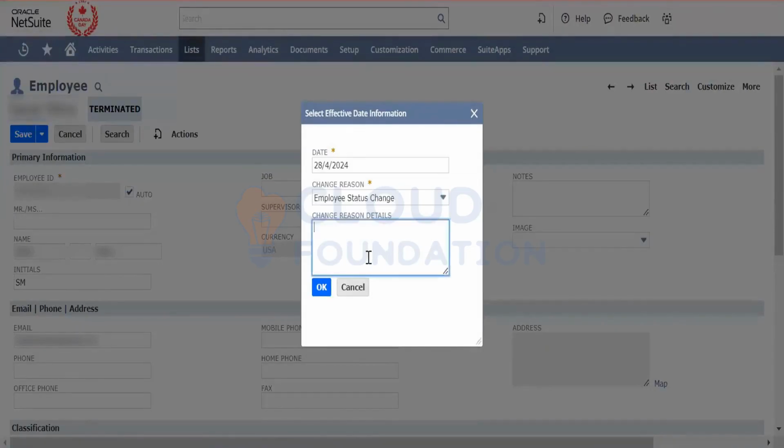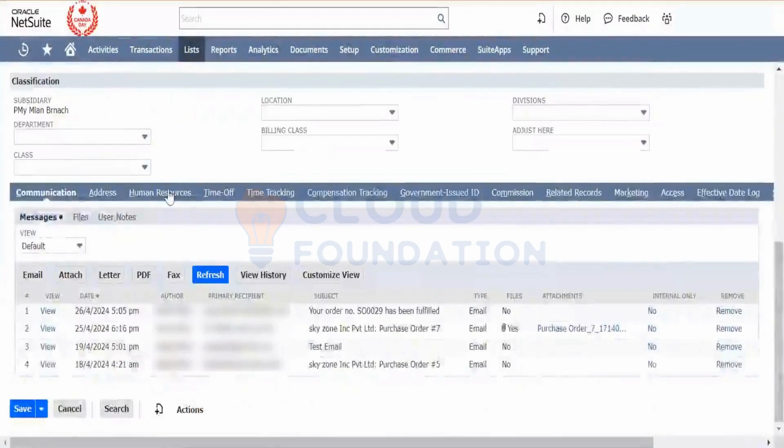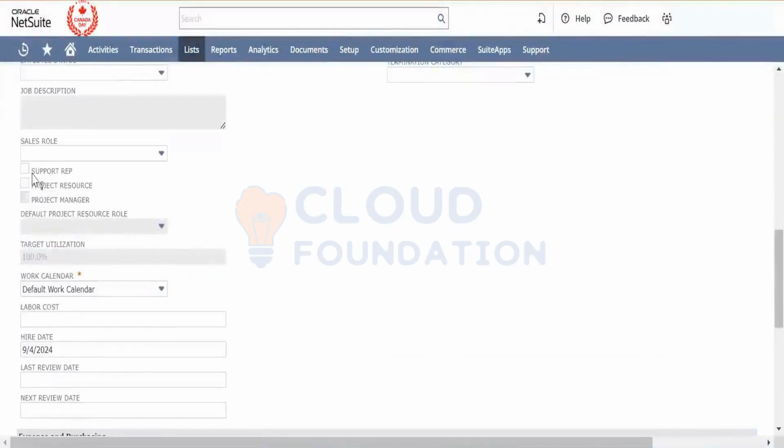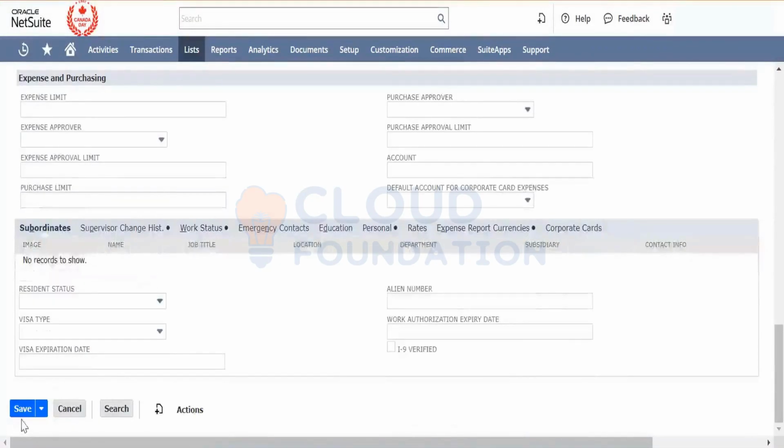I don't know why it says terminated. I didn't change it. Let's go in, assign him as a support rep and project resource, and then I'm assigning him as a sales rep as well. And then I save it. This is how you make an employee your sales rep or a support representative.